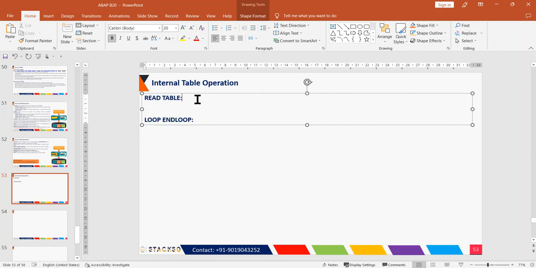Okay, so read is used to copy the single record from an internal table to a work area.